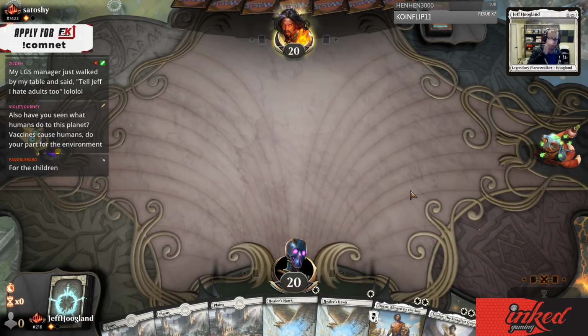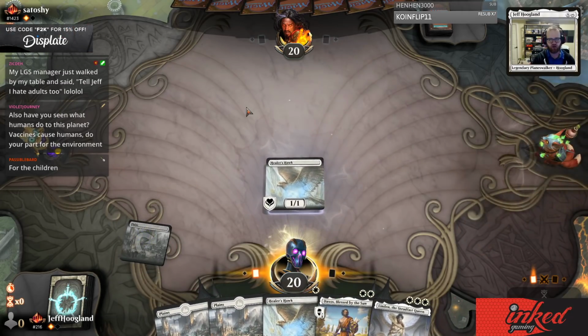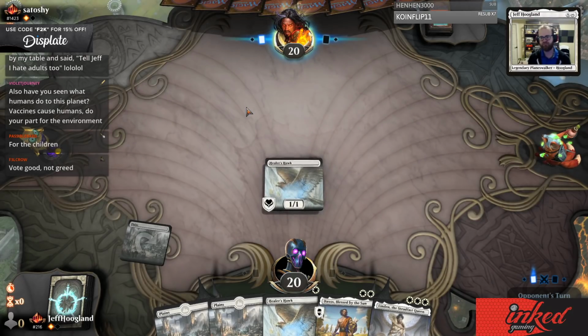So this hand doesn't have a payoff in it, but it does curve 1, 2, 3, so hopefully we hit one of our payoffs. If we hit one of our 12 payoffs, this hand is very good.